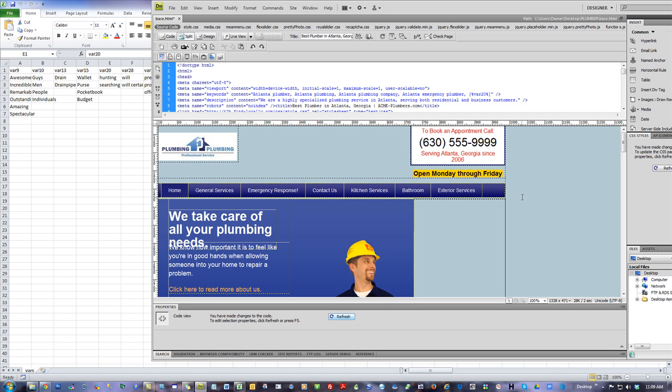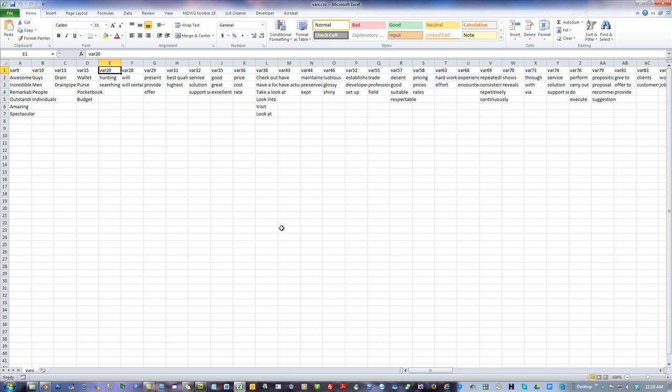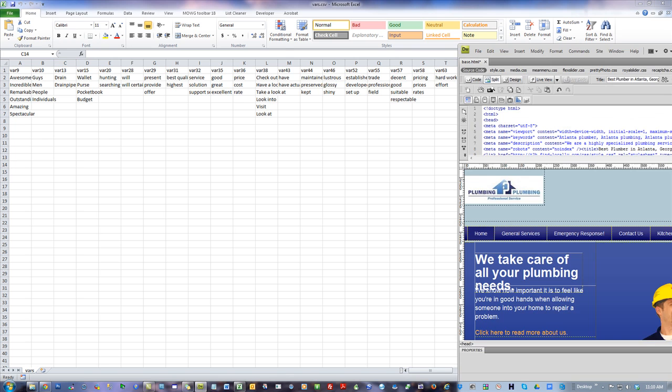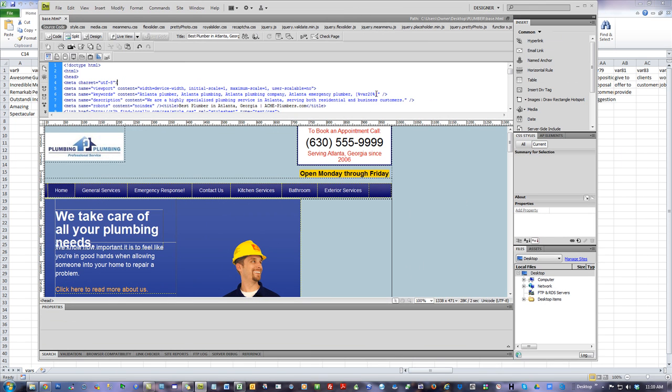There, you just satisfied the criteria of having var 20 on the page no matter what. So it's on the page, and if it's on the page, that means it stays in. Okay? That's good if you want to keep things in archive and use them in different circumstances, and you don't want to completely lose them, but you just have to hide them in the meantime. That's a really, really good way to do it.